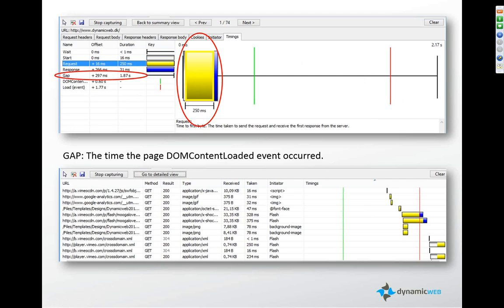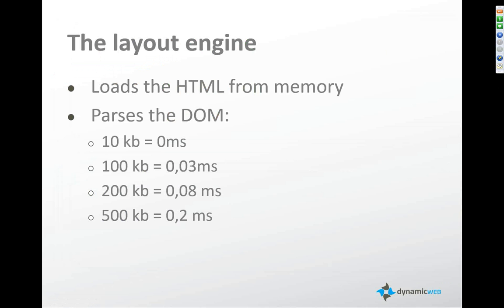So that yellow part, the execution time on the server, we're going to take a look at some of the components, or some of the things that Dynamicweb does on the server. That is this yellow box. First of all, we have the layout engine in Dynamicweb, and I'm going to say a few words on how it works. The layout is the actual layout template that we're using to make the design in Dynamicweb. And as you all know, we have a completely normal HTML document with some classes and some IDs and settings. And this document is loaded on every page load in Dynamicweb. It's loaded from memory, not from disk, so we don't have a disk issue.